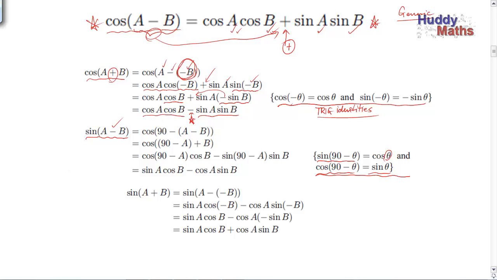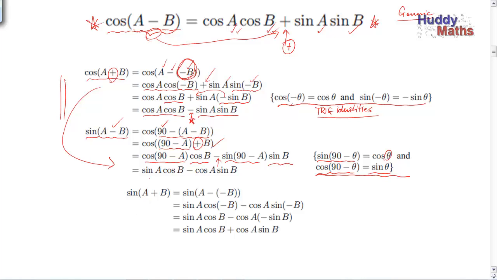The sine of A take B is the same as the cos of 90 take A take B. And then we can say, well, okay, we could regroup this. It's the cos of 90 take A plus B. So that's the cos of the first, cos of the second, that's a plus, it's a minus in there, sine of the first, sine of the second. We're using this one to build. Hey, that's a pretty common theme in the derivation, the build-up of various branches of mathematics. Once you've established with deductive reasoning the validity of something, you can go on and use it and build.